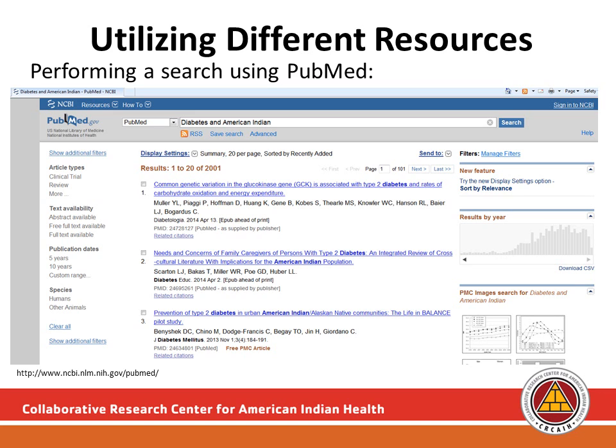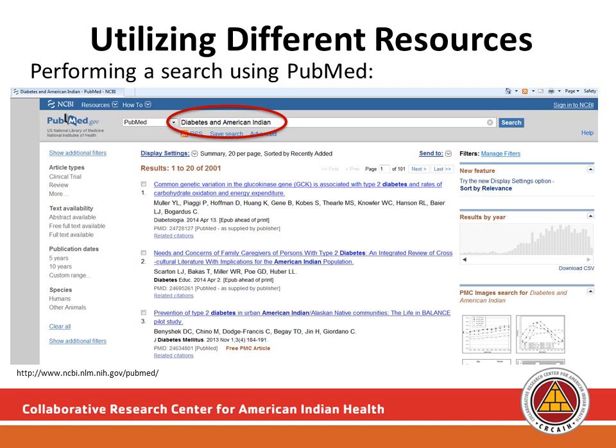This means that the information obtained in these articles have gone through a rigorous peer review before being accepted for publication. This is a screenshot of a PubMed search. I want to call your attention to a couple of areas. First, you will see that I typed in 2 keywords in the search line. I used diabetes and American Indian.